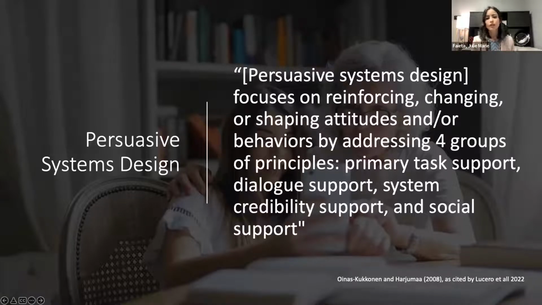There was a great video, and again, I can share that through the chat. It's linked at the end of this presentation. It provides examples of persuasive system design, or PSD, that we're working to change users toward more green behaviors in the sense of more eco-friendly behaviors.